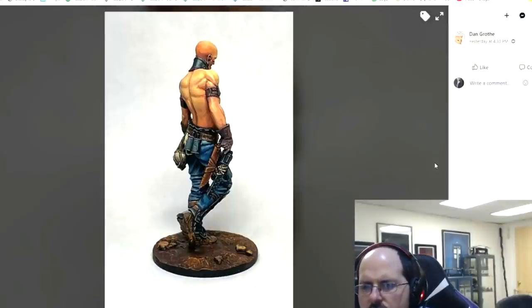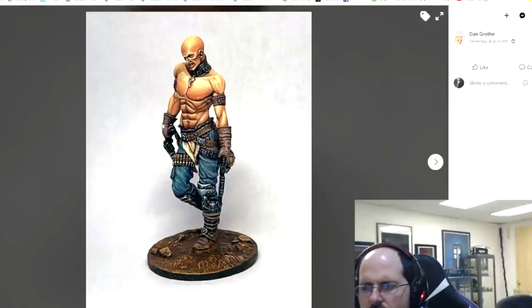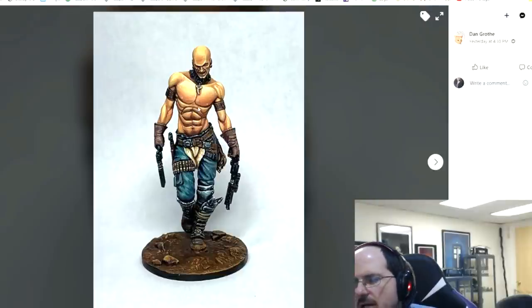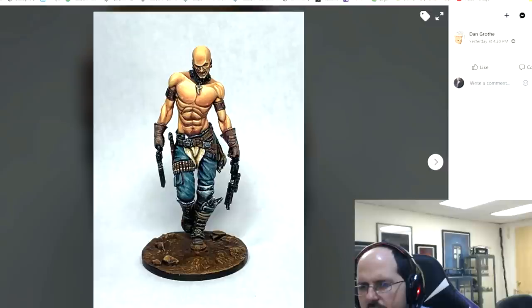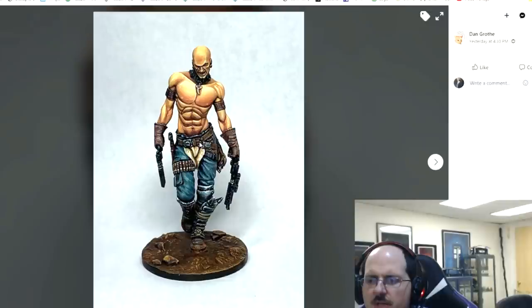I think the skin could use a little bit more life and tone to it. Some of the darker transitions into the shadows feel a little harsh. Like here when we look straight on, maybe if you're going for a very comic style, it feels very like cover of a comic book thing. So if that's what you're aiming at, cool, no issue. But it feels like our transition goes mostly from 3 into 5, really hard and fast, like here under his abs. Here under his pecs, these lines are really, really strong. Again, if you're going for sort of a comic book style thing, cool, no issue. If you're going for a little bit more of a traditional contrasting style, then I would smooth some of that out. That's really the big thing that jumps out at me.